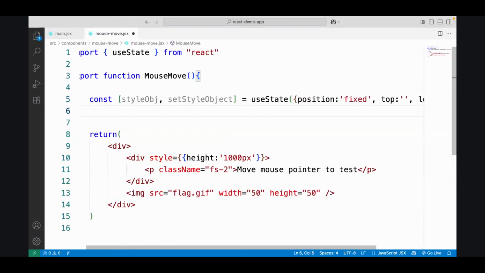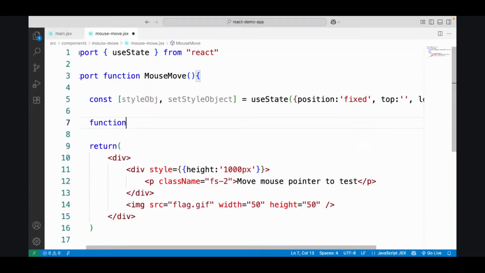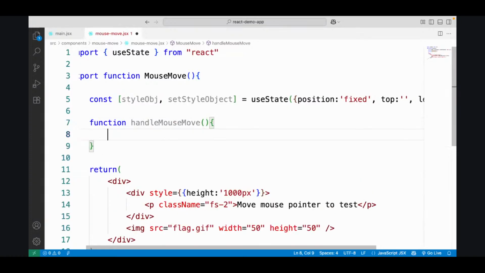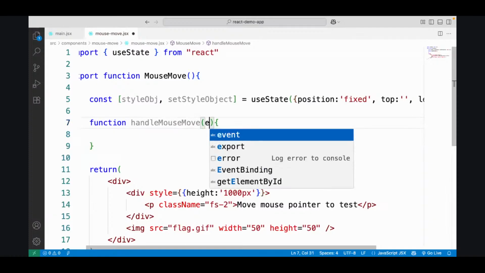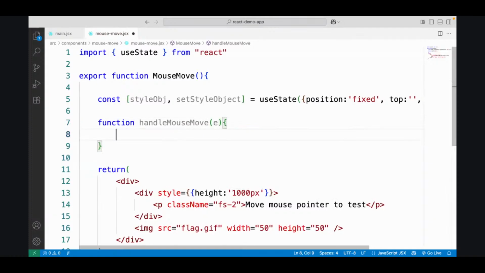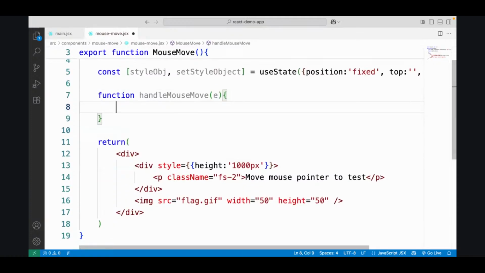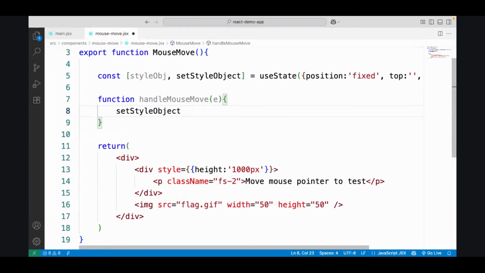Now what to do? We have a function called handle mouse move. That means when mouse is moving, get the position of mouse using event argument. Yes, through event argument, we have to set style object. So style object is an object. It contains position. Position is what? Fixed. And what is it? Top. Top must be what?